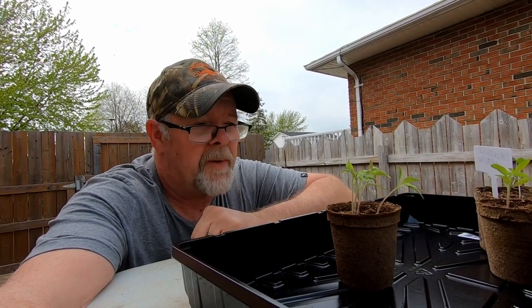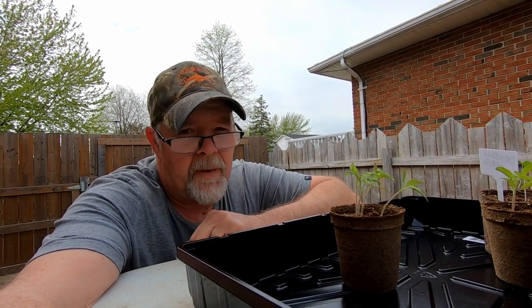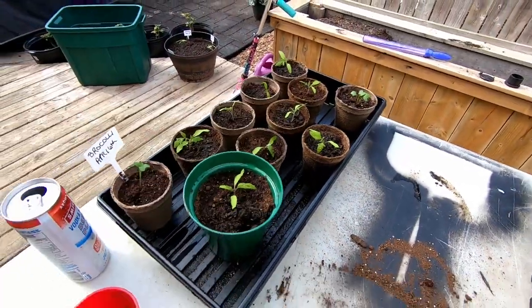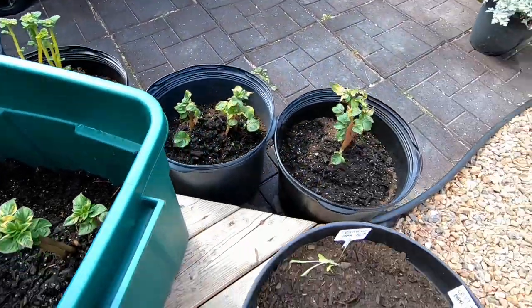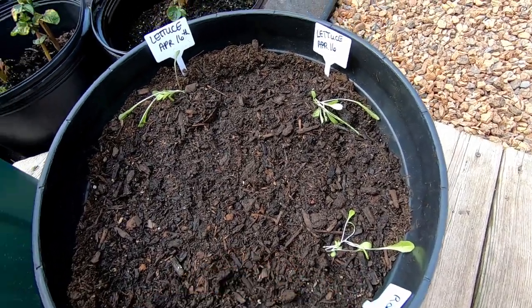They get planted in the garden — that's going to come in a couple of weeks, maybe a week, maybe ten days. It'll come whenever she tells me to put them in the garden — we all know how that goes. Well, that is going to do it. We've got all our plants separated; they're all in their own pots. Over here as well, we have a look at our potatoes — the potatoes are going crazy, all coming up now. These here will come back hopefully — right now it looks like they're having a nap.